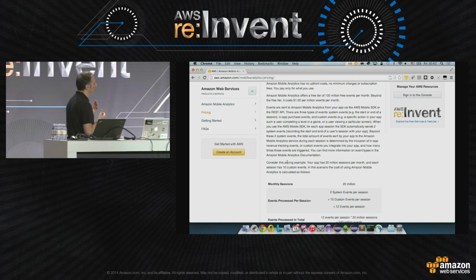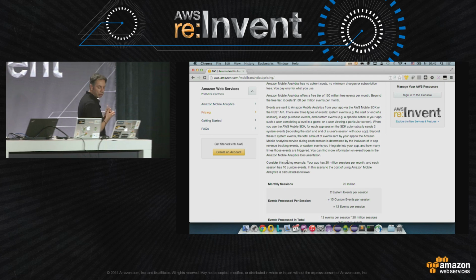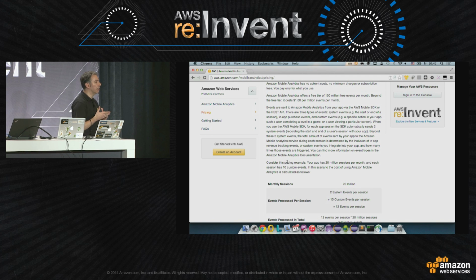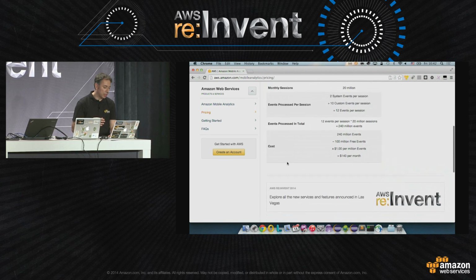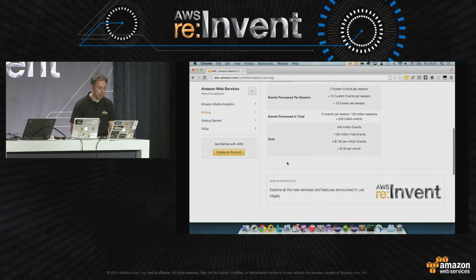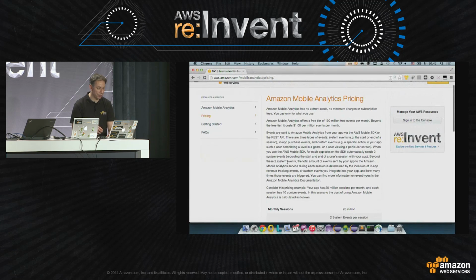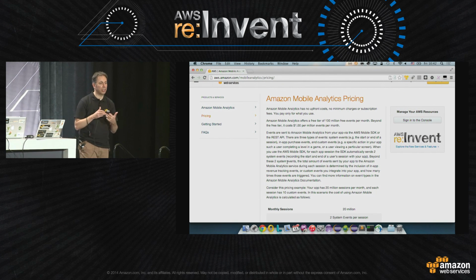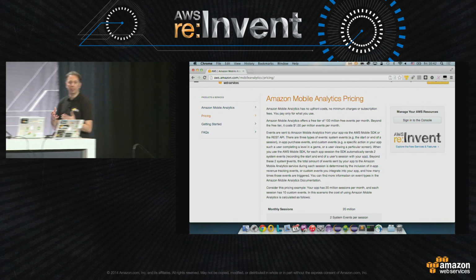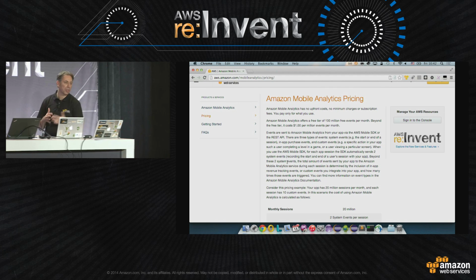Above this threshold, you pay $1 for every million items that you send to us. So it's quite interesting. If you want to test it, it's really free unless you have a very large scale production environment. And the scaling is completely managed by us. So you don't have to store data, provision storage, or think of the scalability of the web server that will receive this information. It's just send information and get the results.